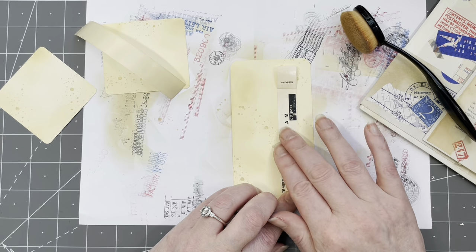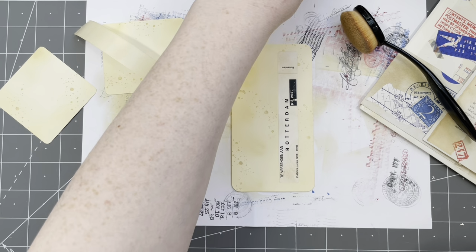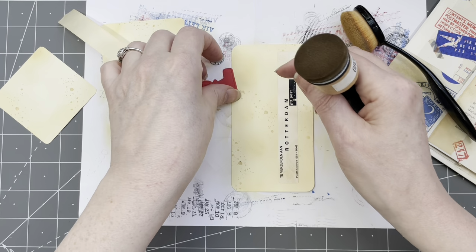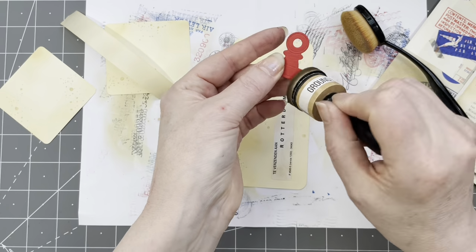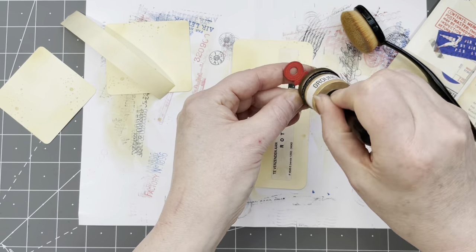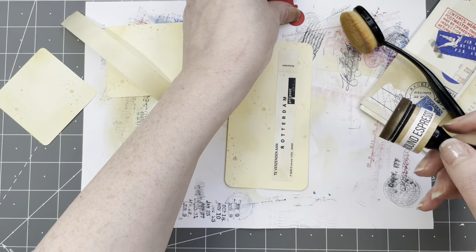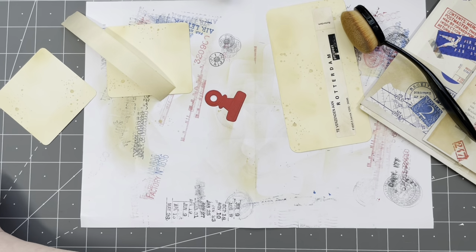Straight. Yes. There you go. Done. No, it's not done. I think I want to have this tab on here. Let's grunge it up a little bit because it is just red, red. Needs a number on here as well. Yeah, here. Let's put a number there.